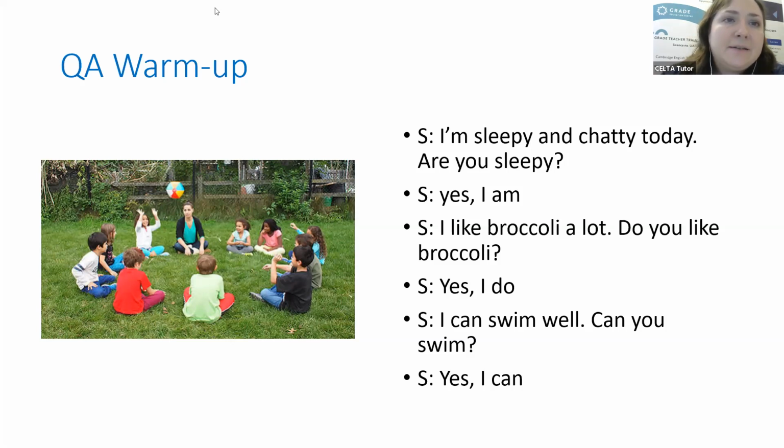So again, another little activity. This is a warm-up, and usually we don't pay much attention to warm-ups because we consider them just a transition from the corridor to the lesson, kind of switching students into English. Actually, you could use warm-ups as a tool to reinforce, recycle the language and develop fluency with your students. So give it a try. It works very well, and you will see how the students change and how the language that they produce changes.